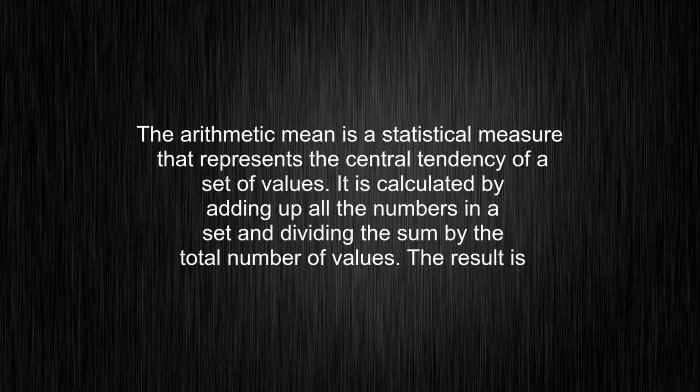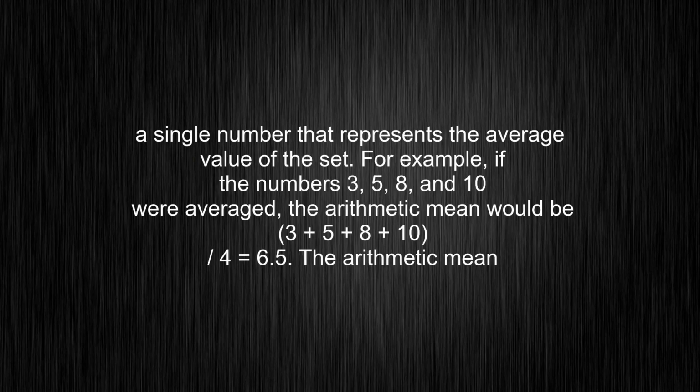The arithmetic mean is a statistical measure that represents the central tendency of a set of values. It is calculated by adding up all the numbers in a set and dividing the sum by the total number of values. The result is a single number that represents the average value of the set.